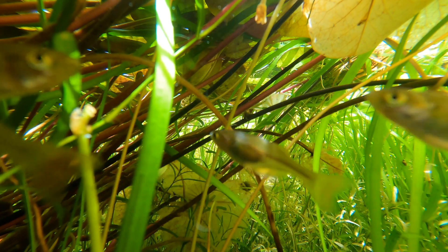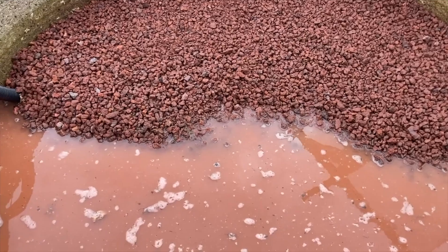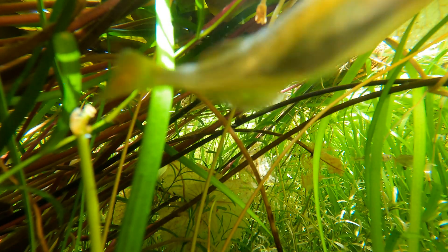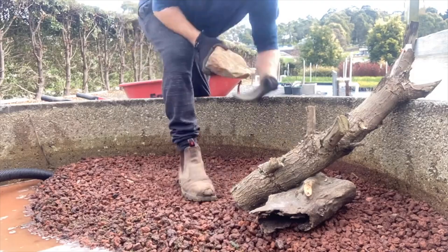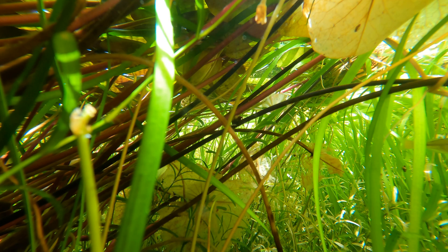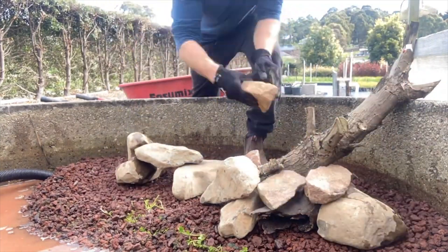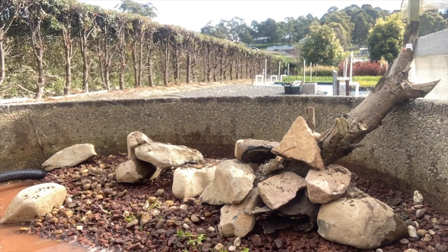Let's take a look at how this particular system was constructed so you can build your own and achieve clean, clear, healthy water. To start with I added a substrate to half the pond. This pond has rainbow fish and I wanted plenty of plant cover to protect them from birds, but also to encourage them to breed and so the babies have plenty of room to hide. The substrate gives me something to plant the plants into and it also has a role in filtering the water. I often add rock, pebble and plants to my ponds and I've also started to experiment with dirt and sand. For the substrate I'm using a local rock called scoria, which is commonly used in drainage and it's very cheap. I plant the plants directly into the scoria and add some little caves and wood to make the habitat more natural for the fish.